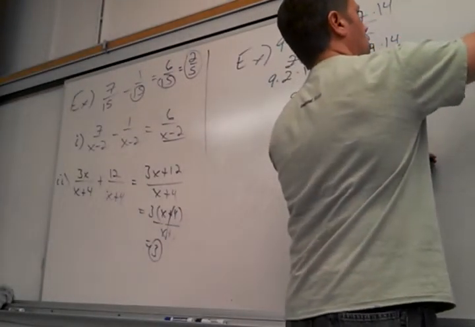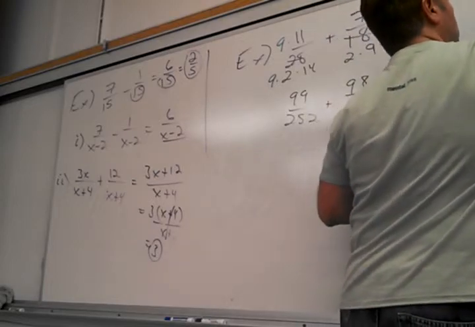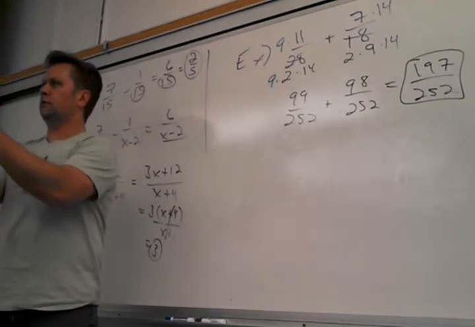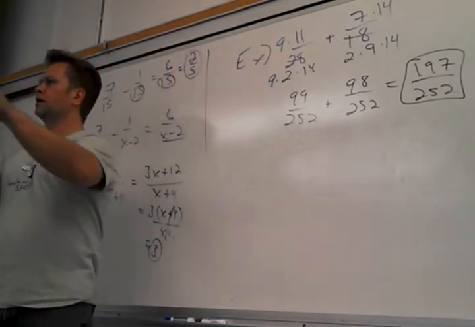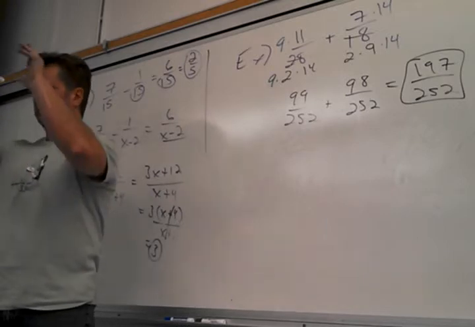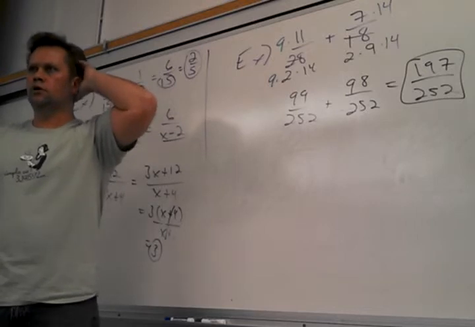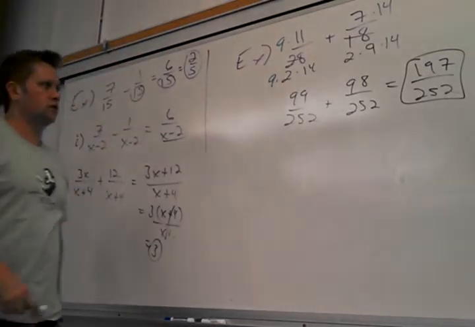4 is interesting. 4 will go into this number as long as the last 2 digits are divisible by 4. Any number. If the last 2 digits are divisible by 4, the whole thing is divisible by 4. And that's because 4 goes into 100. That's the reason why it works, but that's a nice way to remember. 7 doesn't have any rules, so don't ask me. Poor little 7 is just too weird.